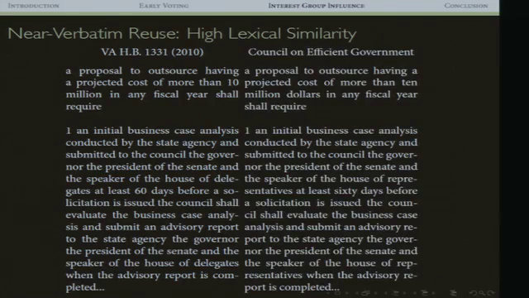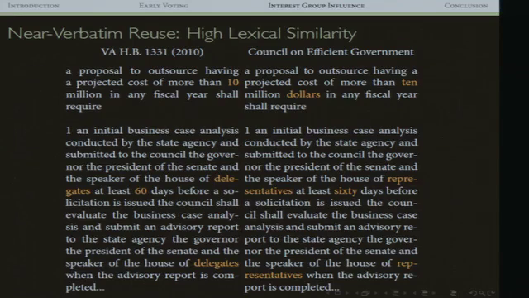And all I'm going to do is just highlight the differences in the 2 texts in orange. And you can see that they're pretty much copy and pastes of one another. So this is relatively easy to detect. If you run it through any sort of plagiarism detection software, this will get picked up.